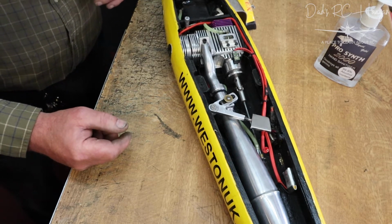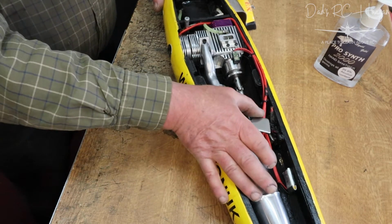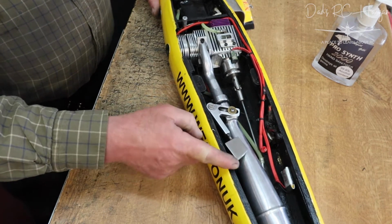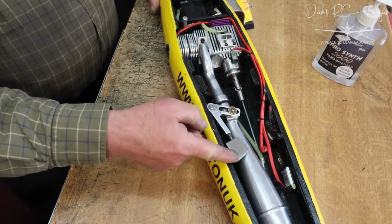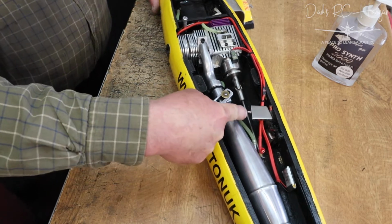Yeah, that makes sense. And it's a very powerful motor, and to help get it onto the pipe, I had this movable pipe. As the boat's going round, centrifugal force is forcing this out, which is shortening the pipe. That's clever.